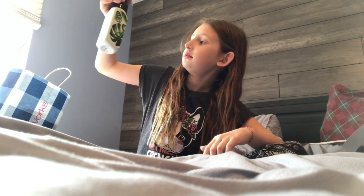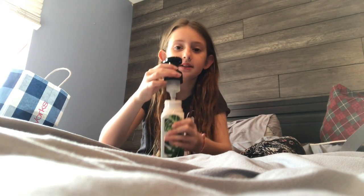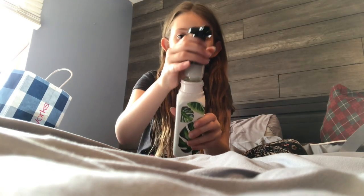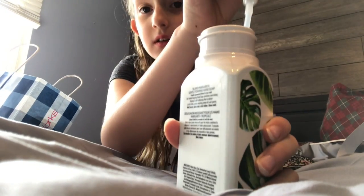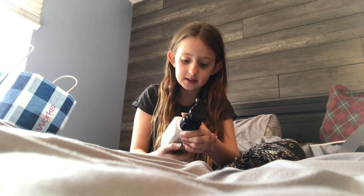Next thing — is this a cream? Oh, hand soap! Yes, it's the foam stuff. This is the foamy soap. I'm gonna smell it. Oh guys, it's green! Oh, this smells so good. I could totally use this for slime. I can show you the color — can you see the greenness? I can't really show it or else it will spill everywhere and I'll get in big trouble. This smells really good. It says 'Migrant Time,' I think. Really good.